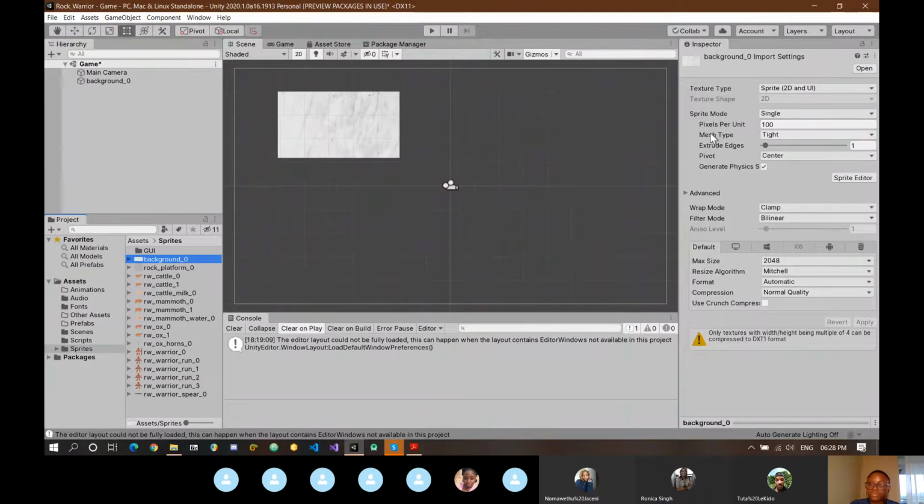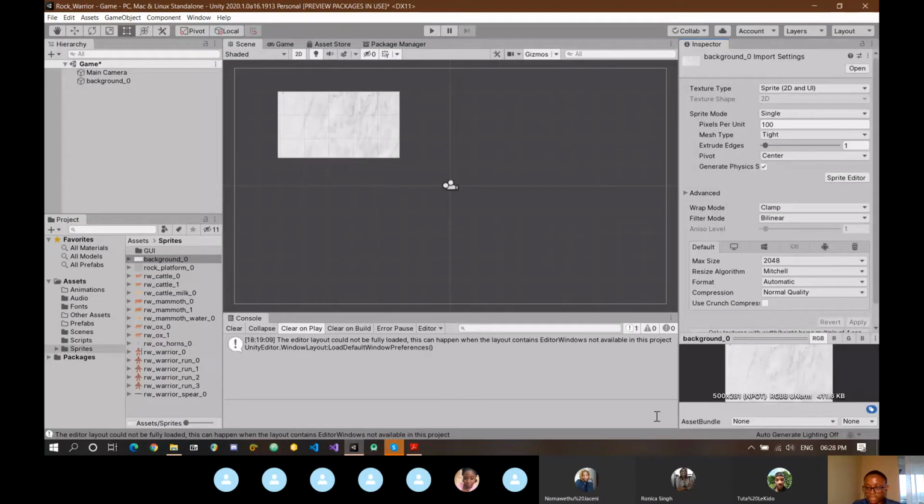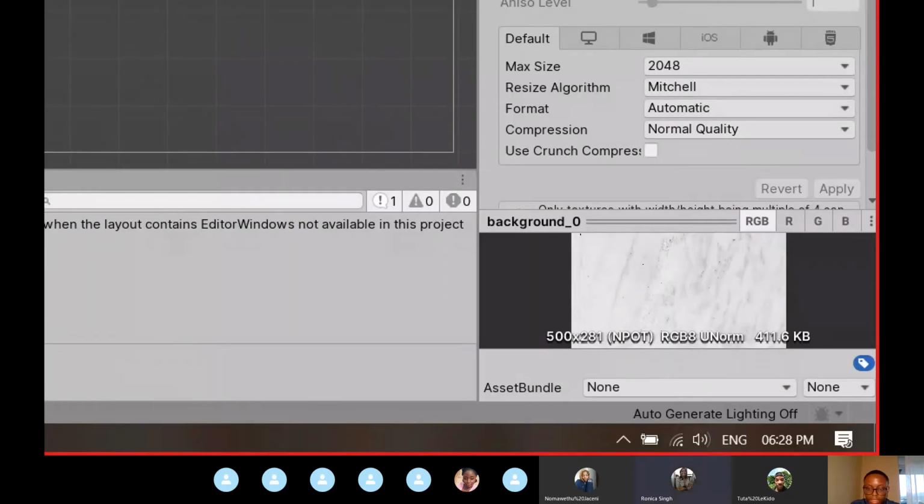And so the way the pixels per unit works is you usually do it 1 to 1, for example. As you see, I don't know if you can see here, down here, our background is 500 pixels by 281 pixels.